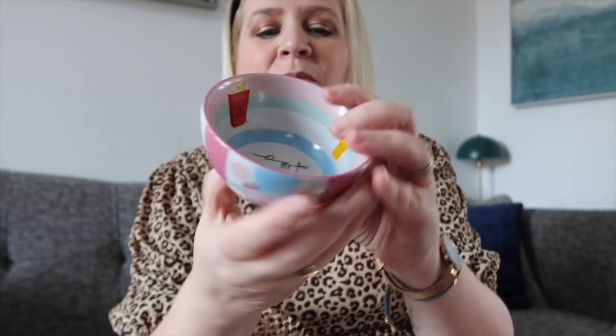So we have a really cute little bowl that's got Mickey ears in, it's got Dumbo on, and it's got the teacup on. And in it, it's got a turkey leg, a Dole Whip, and some popcorn. Cute. And then this one has got a Mickey ice cream sandwich in. It's got Everest, it's got Epcot, and it's got the castle in. I love it. Oh my God, I love it.